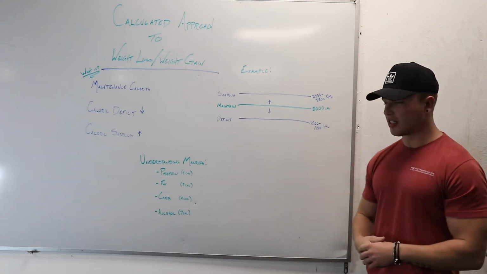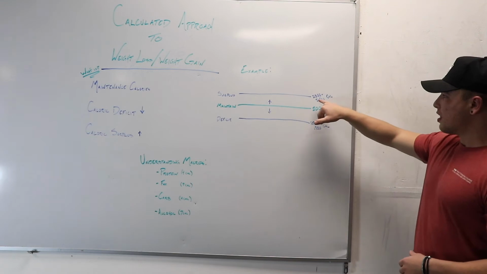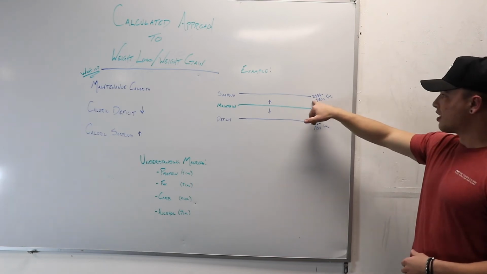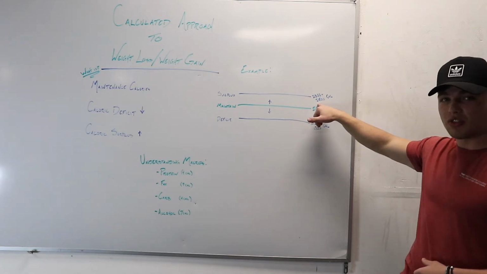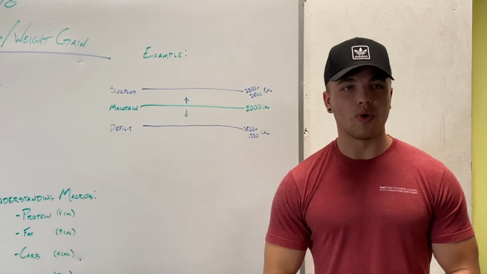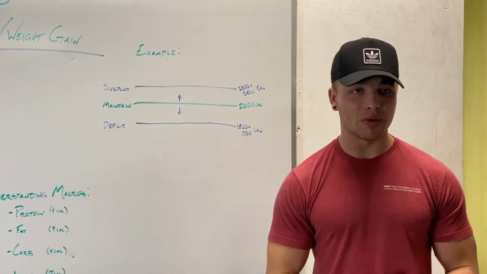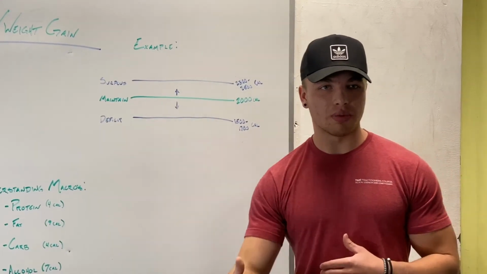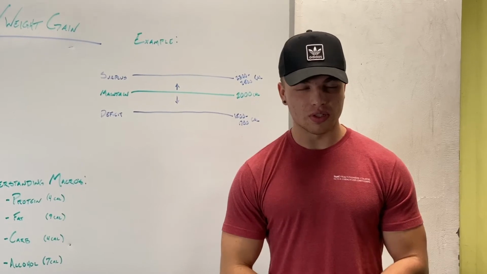Again, for the sake of the example, say this individual's maintenance calories again is 2,000 calories. They must eat above that. So for the sake of the example, 2,300 calories to 2,500 calories is the amount this individual eats daily to see weight gain. Again, for weight gain, more is not better. Typically, if we're eating at about a 20% deficit or a 20% surplus, we'll still see really effective results.